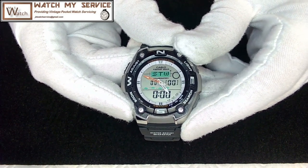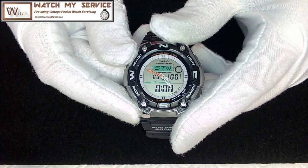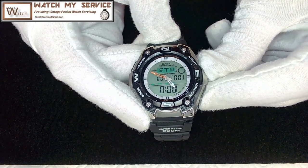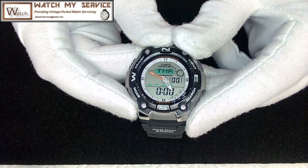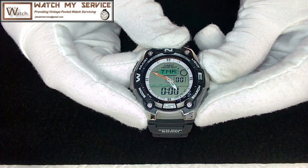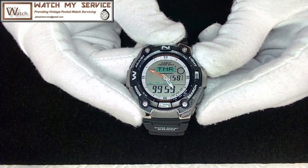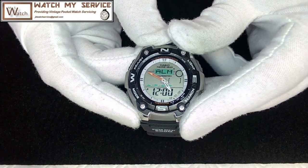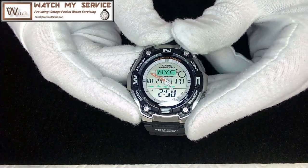These are the various modes that need to be set — I've got to read the manual. That looks like a stopwatch timer. There is a video on YouTube that shows you exactly how to use this watch with respect to timing and other things. This appears to be a countdown timer — there we go, the 99:59 countdown. It would have a reset button on it. There's also an alarm button.